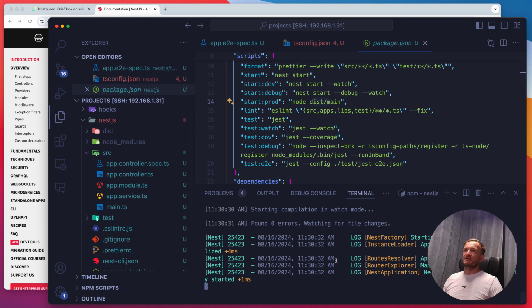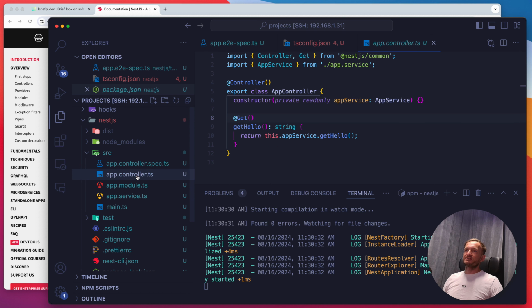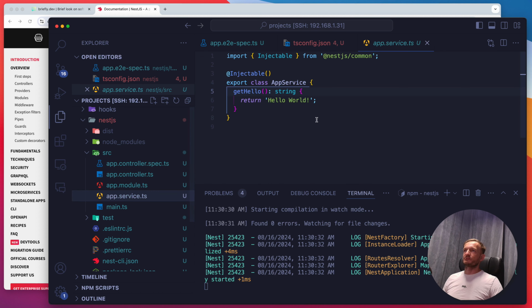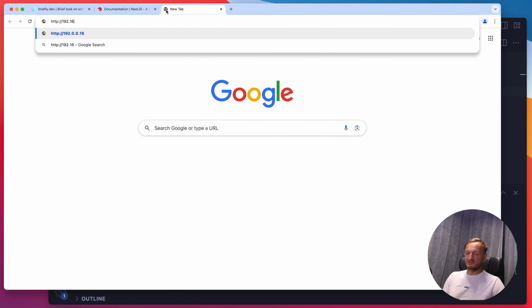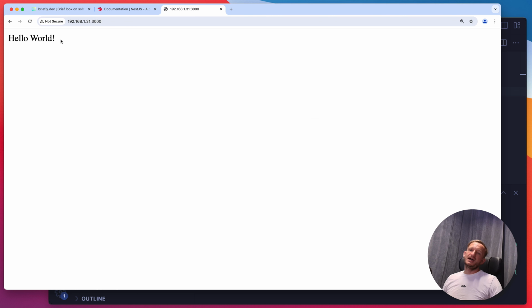It will instantiate the app, and now we should be able to go to our local IP, 192.168.1.31 at port 3000, hit this controller and get this function returned, so Hello World. So let's go here, http://192.168.1.31 at port 3000, and yeah, we are getting this Hello World.